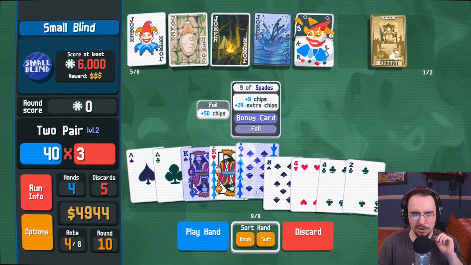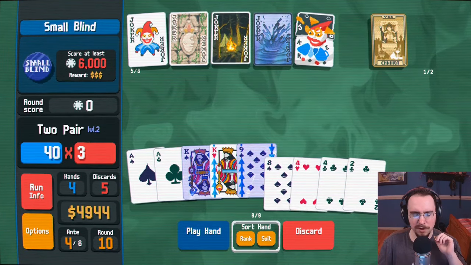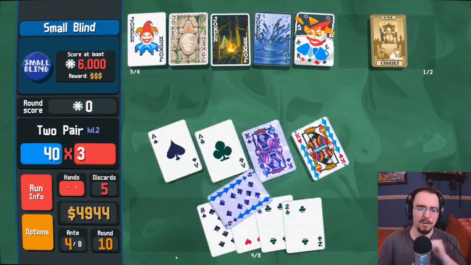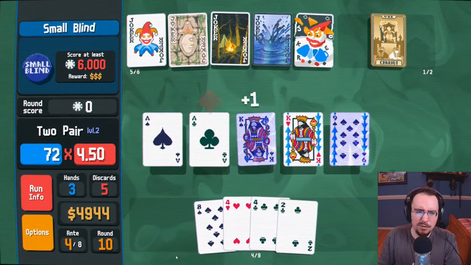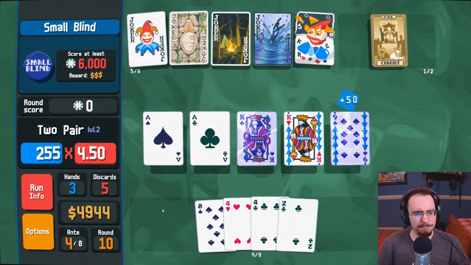Do we have the flush? We don't have it. We're kind of close, but I think we play the two pair. Yeah, we play the two pair with the extra. Yeah, the two foils. I think that's good. I'm happy with that. Yeah, that's pretty good.